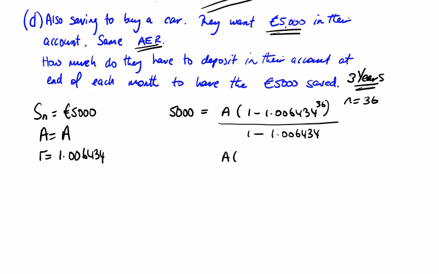So let's just check what this gives us. On the right hand side we're going to get a times 40.365, 40.365555797, and we'll include them all. We probably don't need that many, won't affect it too much. So a is going to be £5,000 divided by the number on the right.